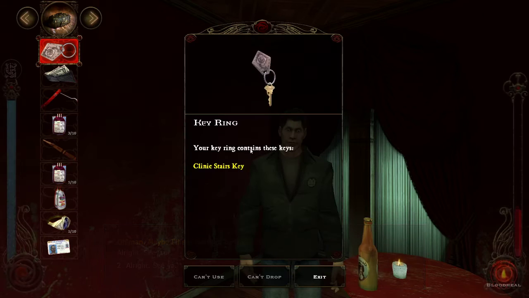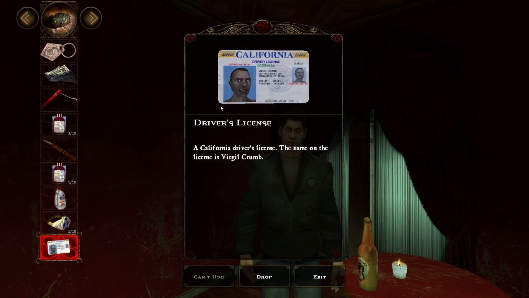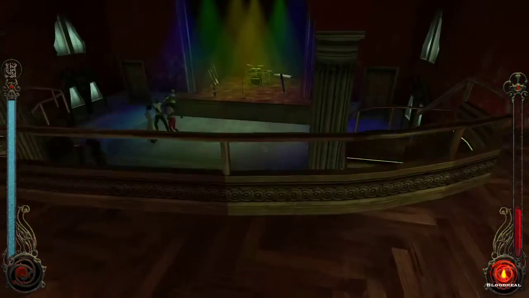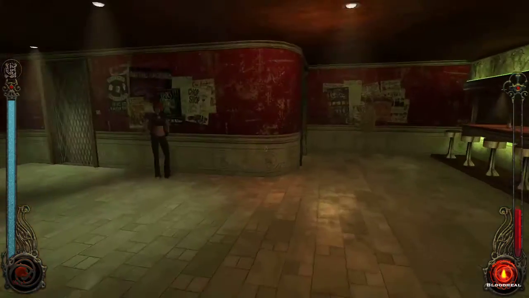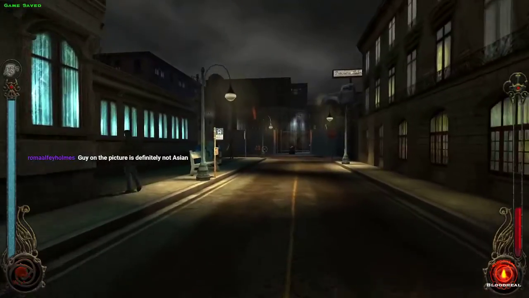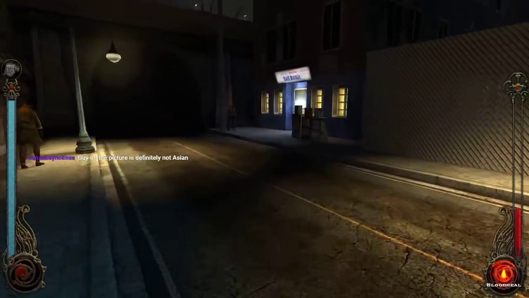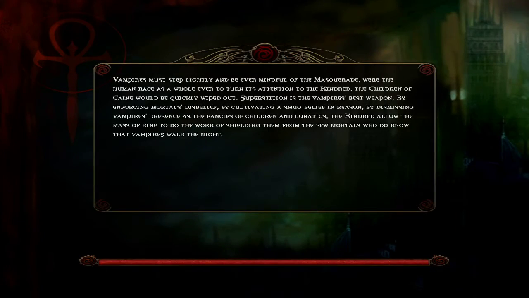Alright, see ya. Alright, so we have a thing. The driver's license. A California driver's license. The name on the license is Virgil Crumb. Okay, so I already know what to do about this. He has given you a license in the hopes it'll provide some useful information. So, let's go back to Arthur Kilpatrick's place, and we're gonna look up Virgil Crumb's entry in his computer. Both of these quests will lead us to the hospital anyway. I know he's already in the morgue, but I'm not sure if his body spawns in the morgue until I do this.